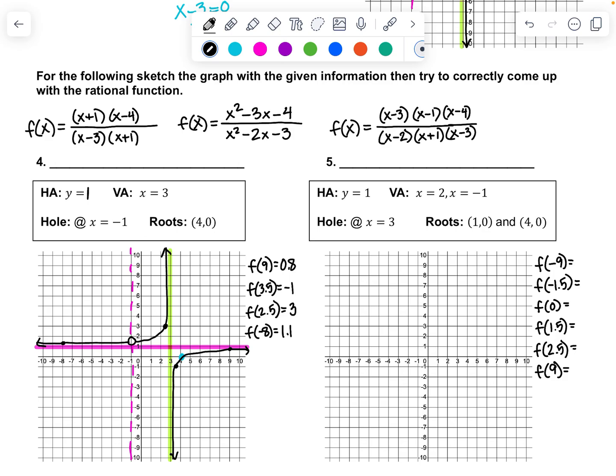So a little bit more going on here. I went ahead and multiplied this out just off to the side, because it might be helpful to look at. I got x to the third minus 8x squared plus 16x minus 12. And in the denominator, x cubed minus 4x squared minus 5x plus 6.